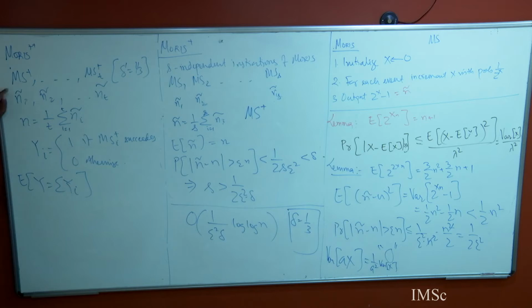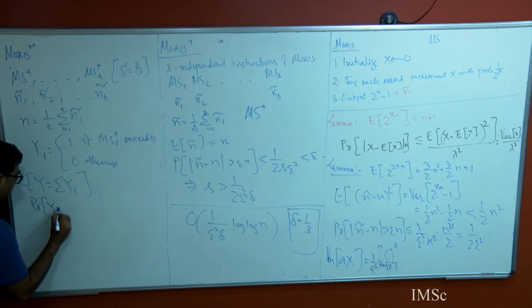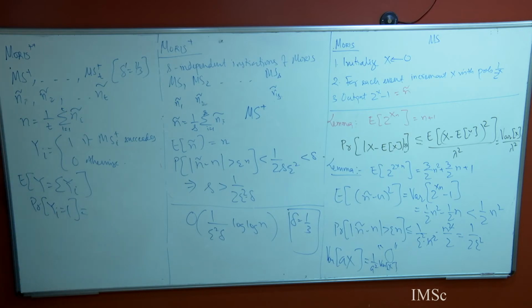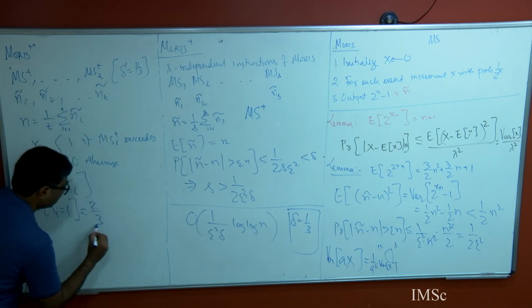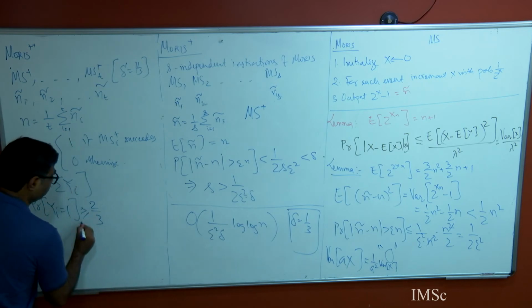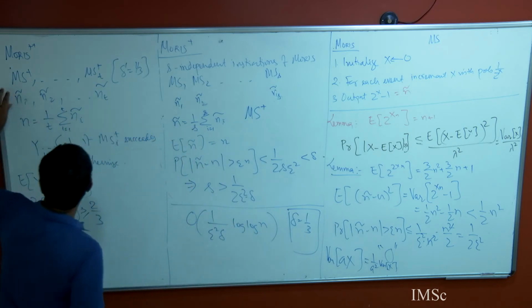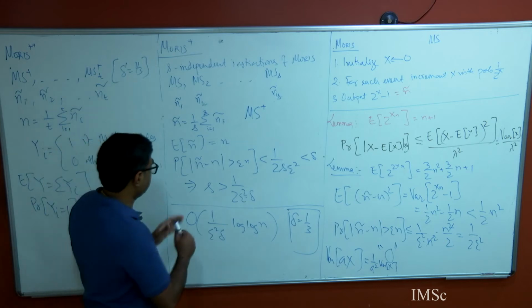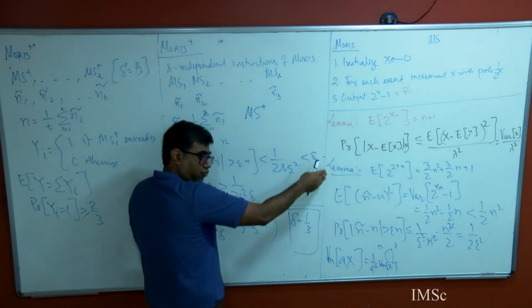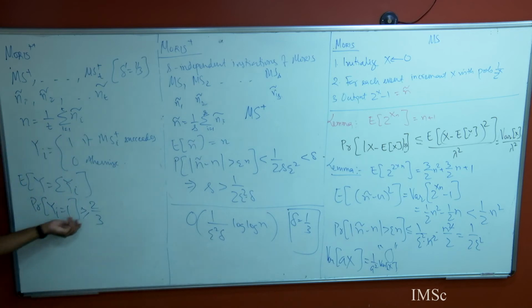What is your probability that you are failing? 1/3. So what is the probability that you are succeeding? It is 2/3. So yi is a random variable. What is the probability that yi is equal to 1? 2/3. I should say at least 2/3, because they are failing with probability at most 1/3. That is what I applied my algorithm with: you are applying with delta prime equal to 1/3, which means the error is bounded by at most 1/3. So with probability 2/3, I succeed. Then what is the expectation of y?